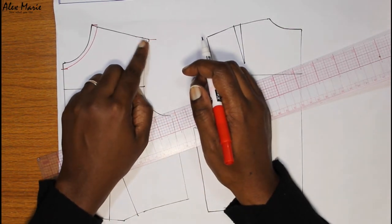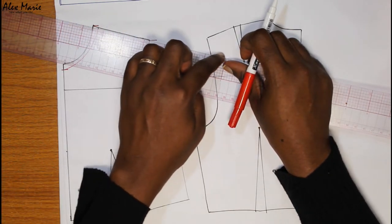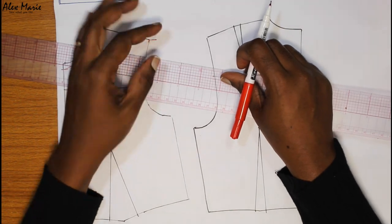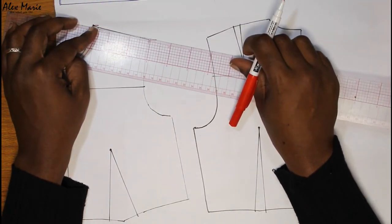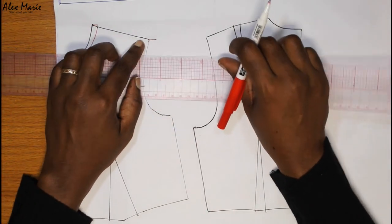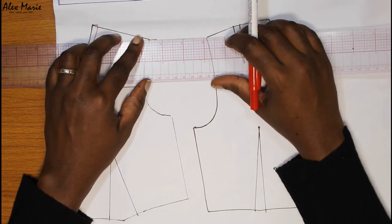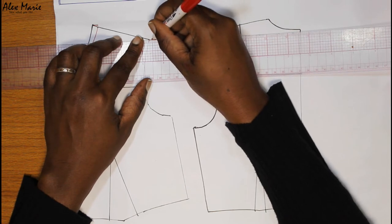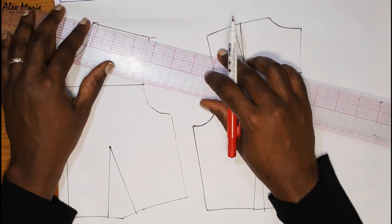This is to prevent you from, because if I elongate my shoulder and I keep on going down, you can see the slope keeps on going down. Well, here we want to maintain our shoulder slope so that if I extend my shoulder, it doesn't dip down too much. So maybe I want to add a quarter of an inch extra because the style I'm making is looser. I'll measure from here and add a quarter of an inch, and then I will draw my new shoulder.